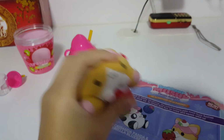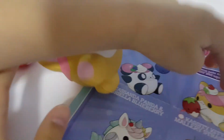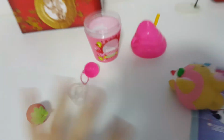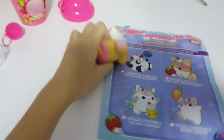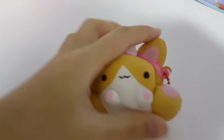It's so squishy. Look, they're so cute together. We have this one. Oh, so cute. And this jar is so cute. You can put the strawberry. So guys, everything out of 100, I give it 100. Please buy it, it's amazing. It's worth it, even though it's very expensive. It's worth it, guys. $16, I think.